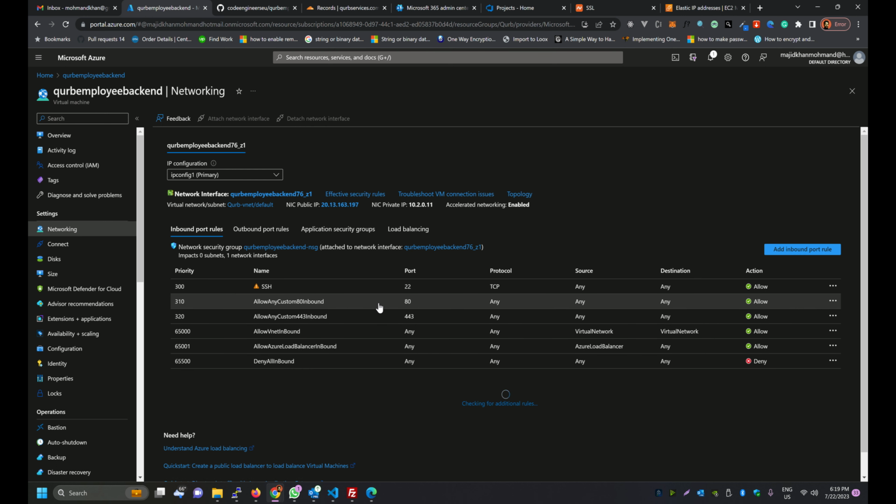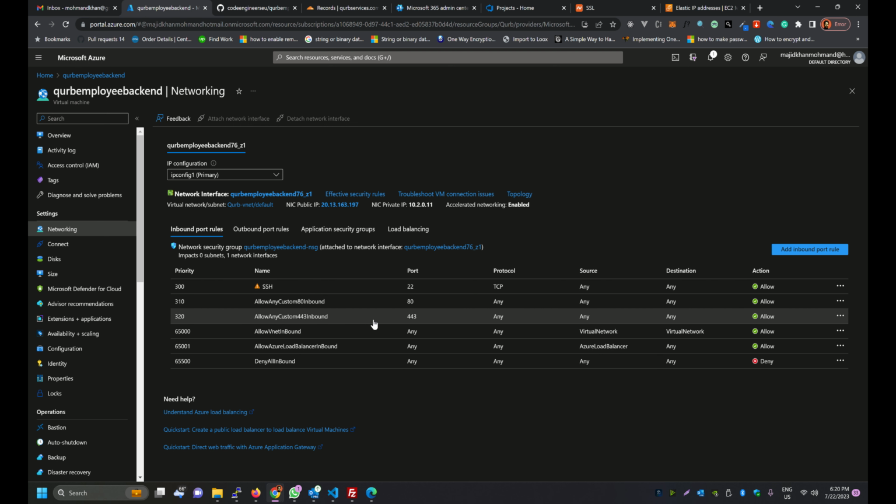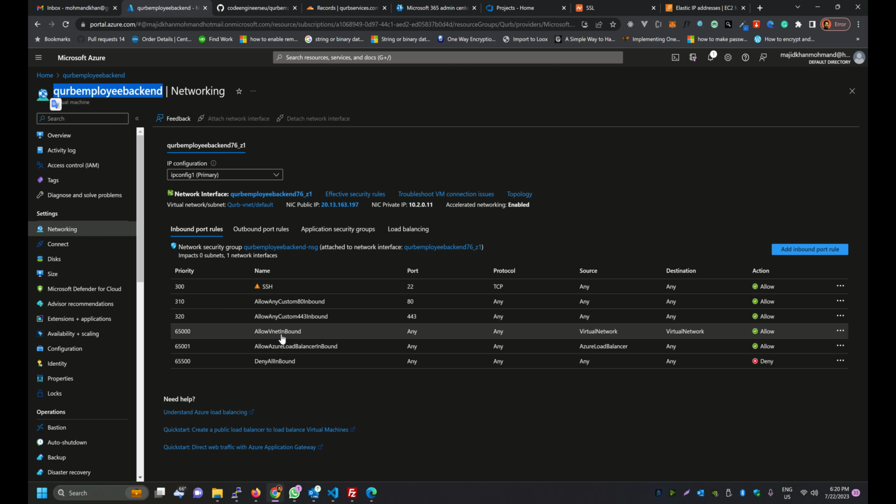See, I have created port 80 and port 443. They are open to the general public, so you need to open these ports to the general public to access them. It's in the networking section in Azure, in your resource, where the resource is open now.